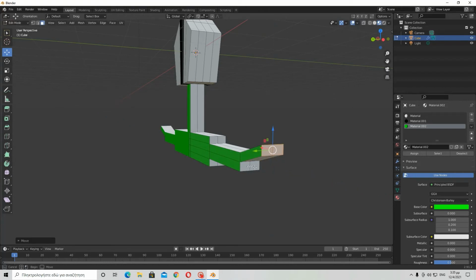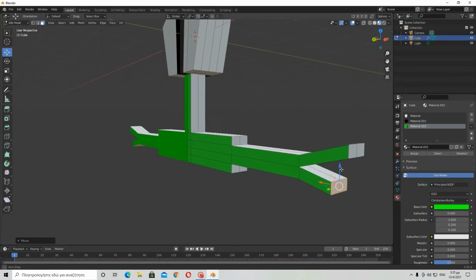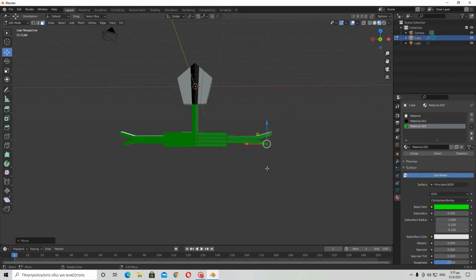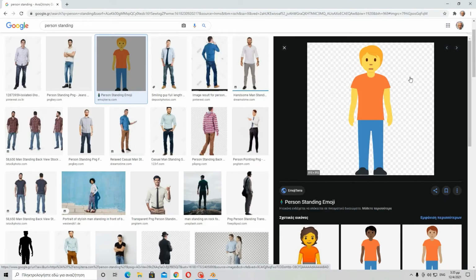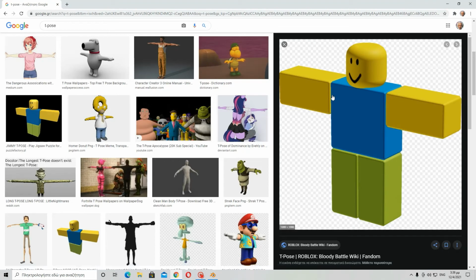That's what this is called. So let's say these are his hands. You can see that the character is not like this. His hands aren't facing down. They're like this instead. He's in T-pose. That's what this is called.